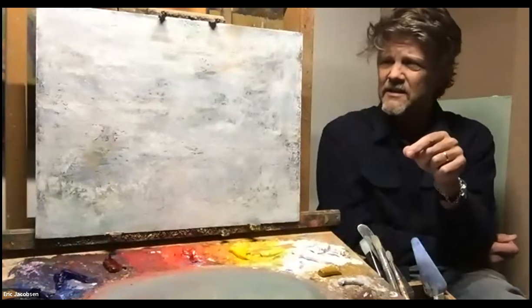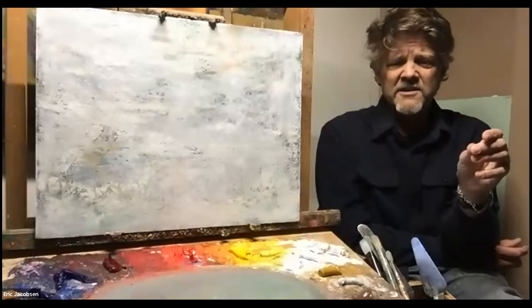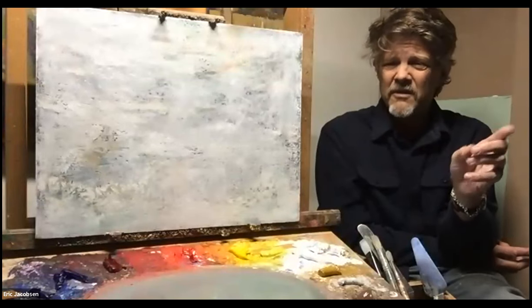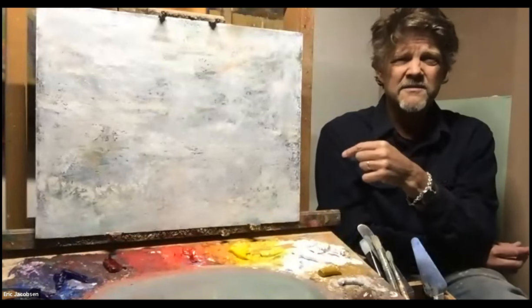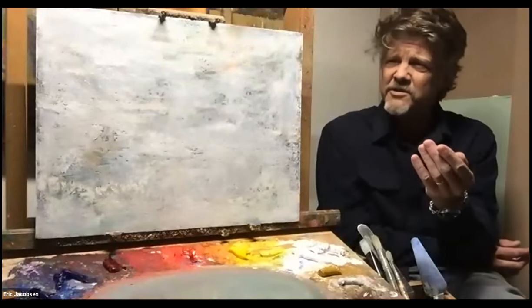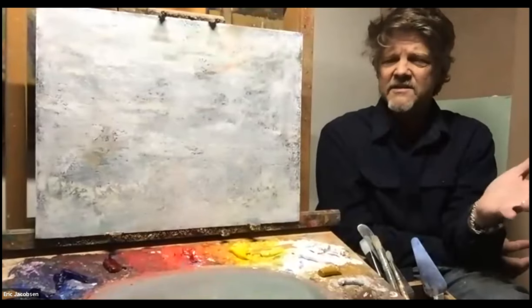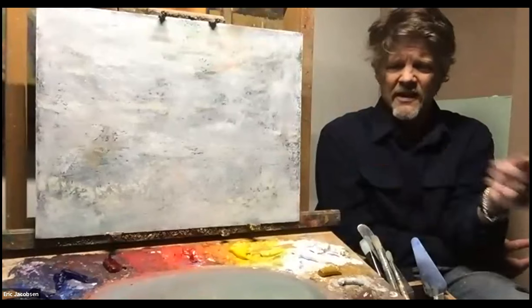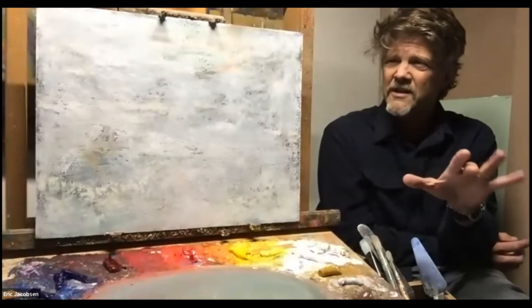what the artist is thinking. And let me just say up front, I'm not expecting that people are watching me and thinking, okay, that's the way to paint landscape. That's not what I'm trying to project anyway. I'm not trying to say, this is how you ought to do it. What I'm saying is, this is one way to do it. Okay, and I think you probably understand that, but let me get that out there right away.